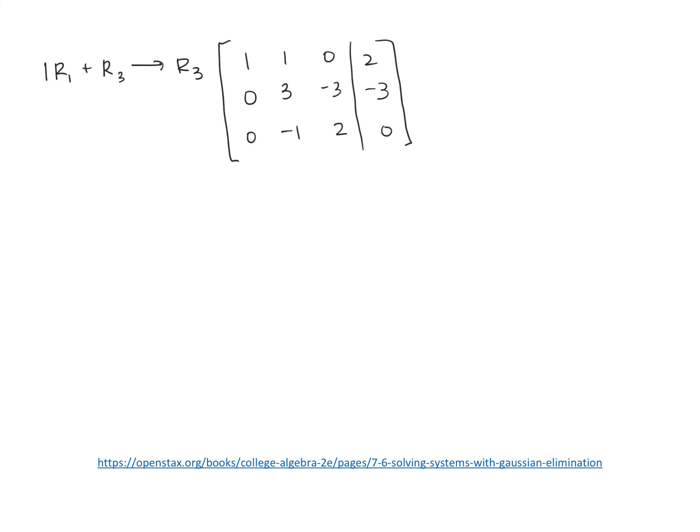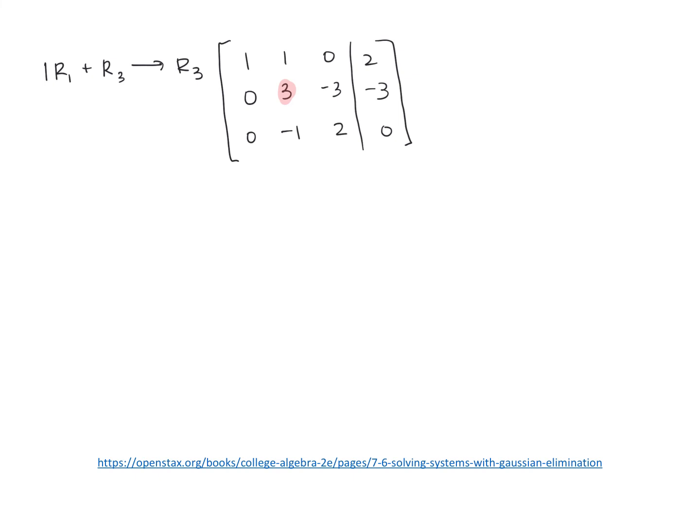So in column 2, we really want A22 to be a 1. I'm sorry, I said 0. I meant 1. It's currently a 3. And so we want to change that to a 1. We can either change rows, which obviously we don't want to do with row 1 because we've got the 1 in the right position, but we could change with row 3. The only reason I'm thinking of that is because it's already a 1, it's just a negative 1. So that's kind of what I'm leaning toward.